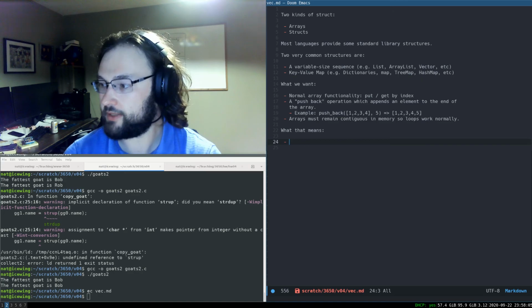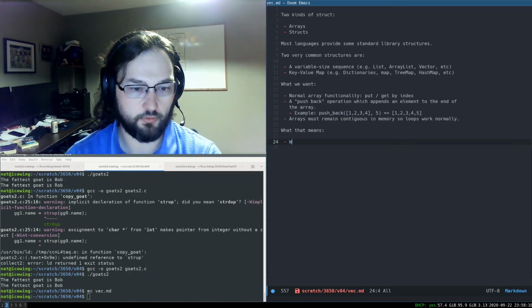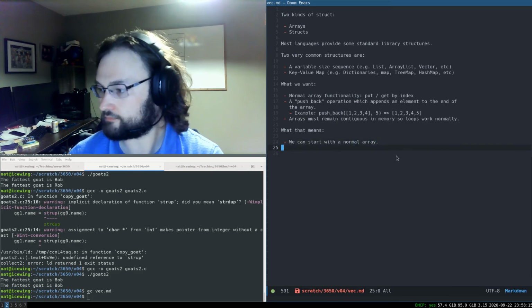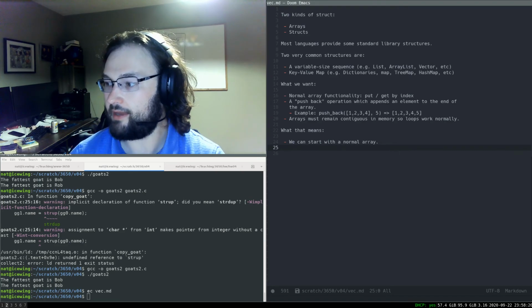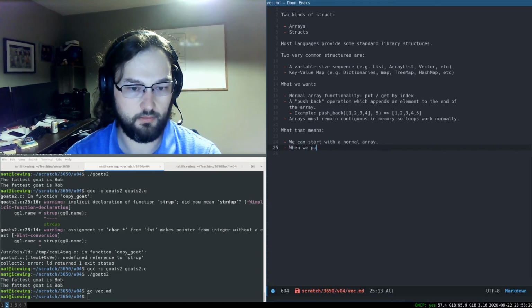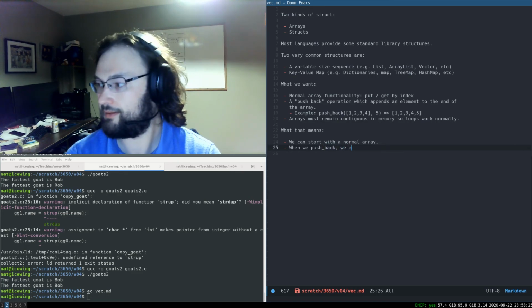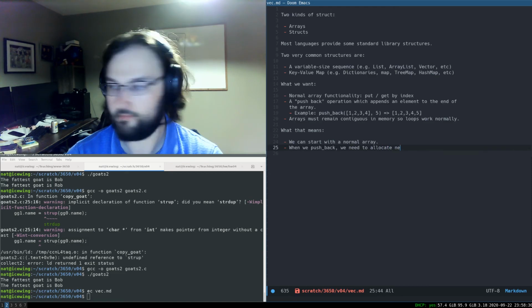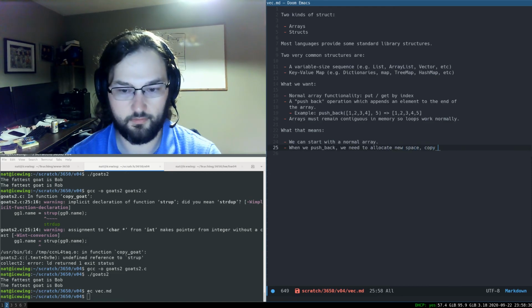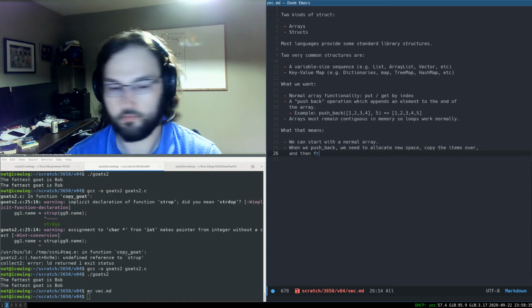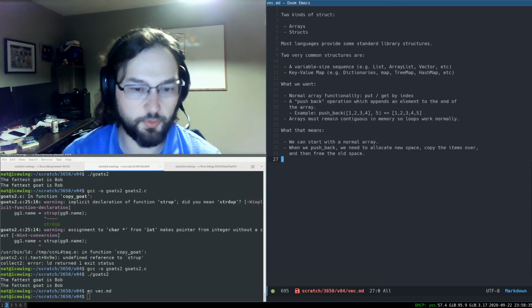So in order to actually do this, we're going to go ahead and start with a normal array. And when we push n, so this is a pretty simple solution.